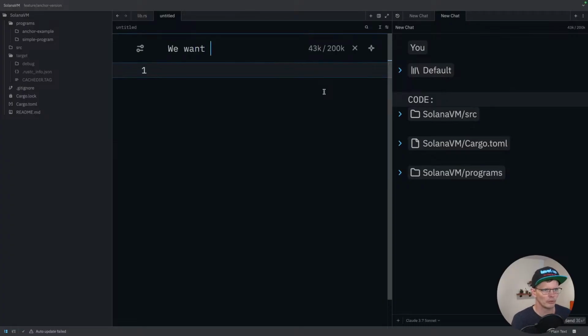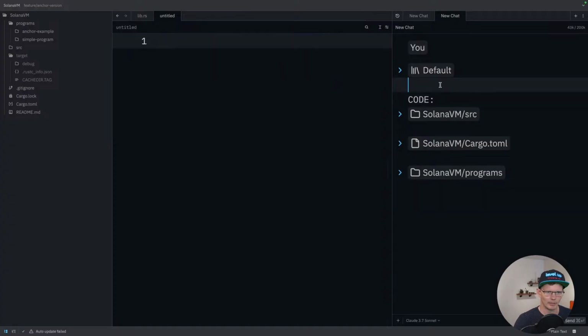So what is it actually we want to do? We want to create a serialization framework that allows us to specify for the main tool what kind of data we are putting in, whether this is Anchor data or it is Solana data. So basically, let's try to do this slightly differently.